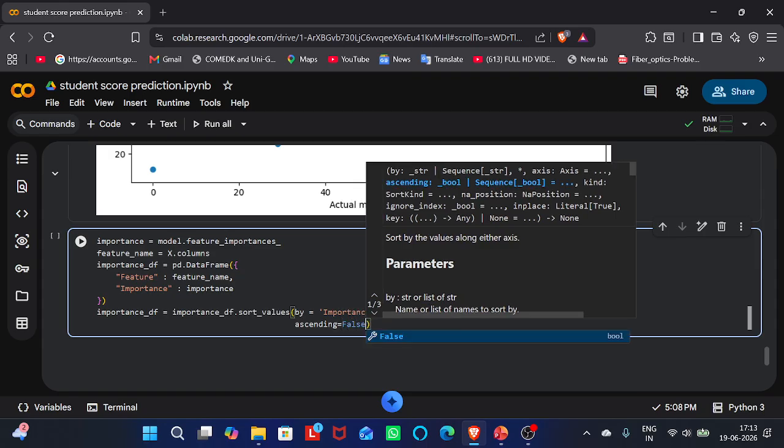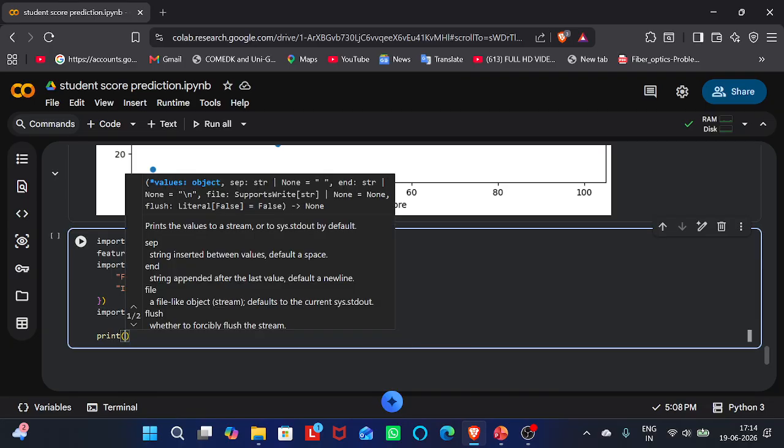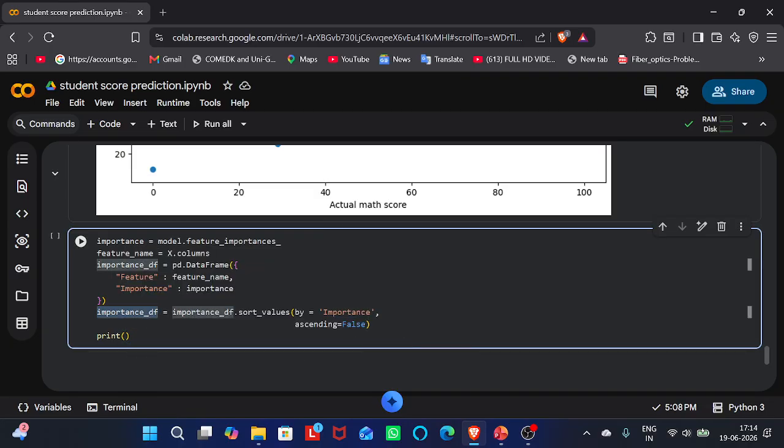Now we will just print it. So print importance_df.